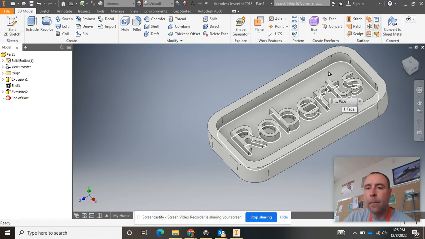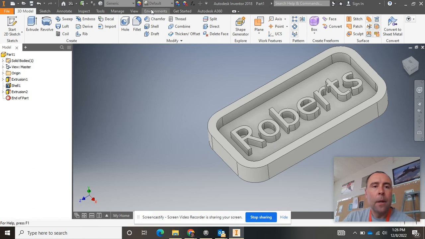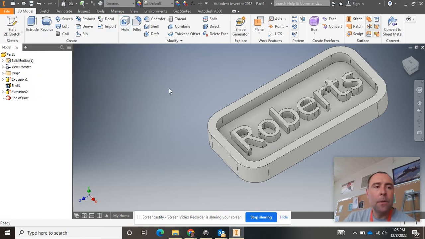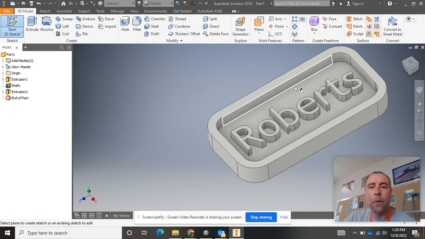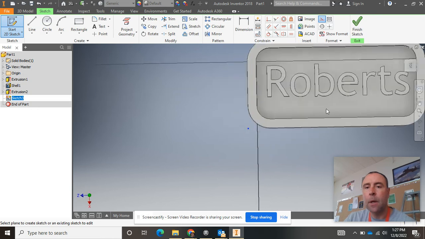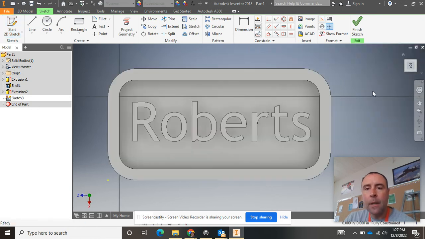Now the final step, if we were to want to put this on a keychain, we'd have to maybe put a nice little hole there. You have the hole tool, which is very easy, but I like to use the 2-dimensional sketch tool again. So I'm going to select that and click on the surface I'd like to draw a hole in. And then I will use the circle button to just draw a nice hole where I'd like to put it.